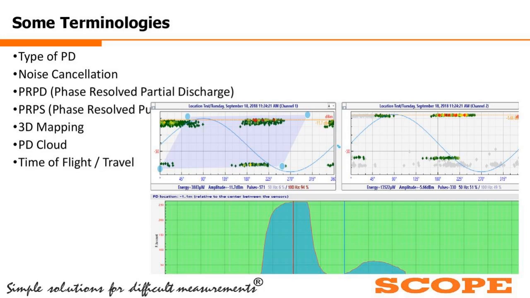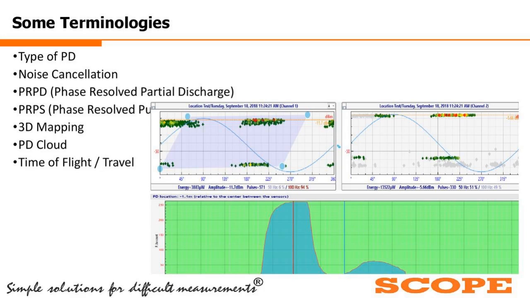They had put these nuts and bolts inside the GIS chamber, and after that we were asked to do the PD localization as well as PD identification, where exactly that defect is lying, and we were not told about it. When we did it, as you can see, the pulses that you are seeing over here are almost of the same kind here as well as here, irrespective of their magnitude.